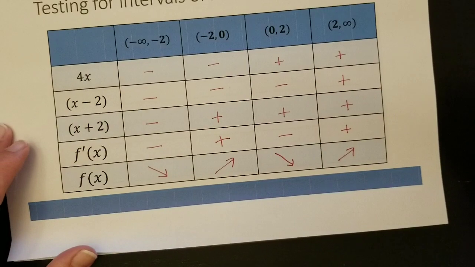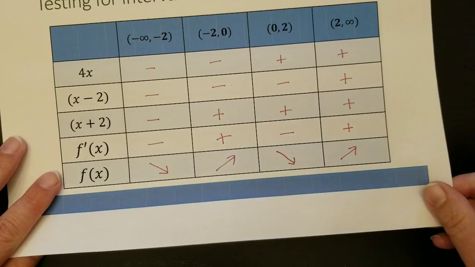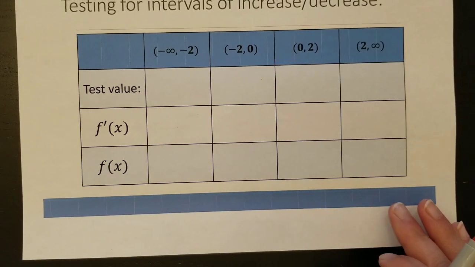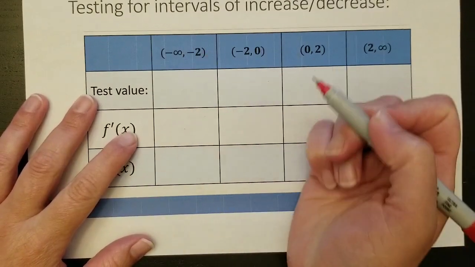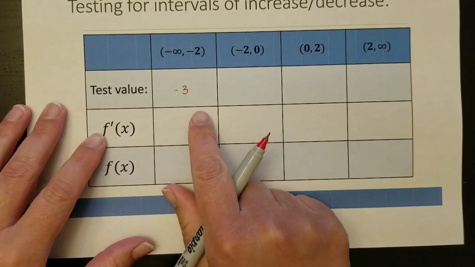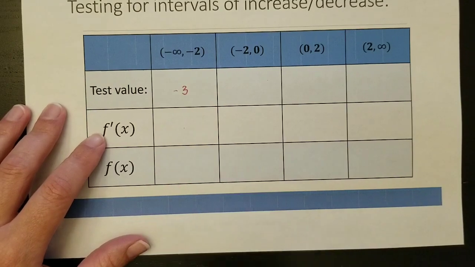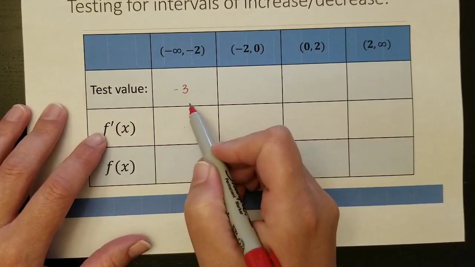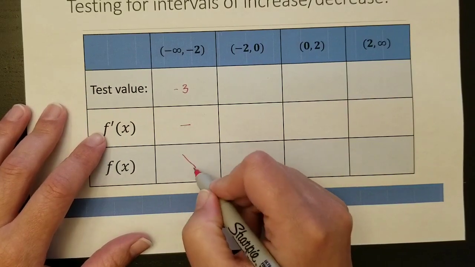If you don't like this sign analysis method, I prefer it because I think it's actually faster once you get used to using it. You can also use test values, and I've set that up here too. If you do test values, you can just list, like here between negative infinity and -2, I'm going to test -3. And then you'll just take your derivative function, substitute in a -3. But of course, sometimes this is going to be a messy function. It's a lot of typing in on your calculator. But however you choose to do this, I would sub in a -3 and you get a negative value for your f prime. And again, that means decreasing.